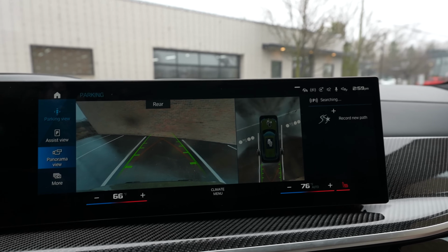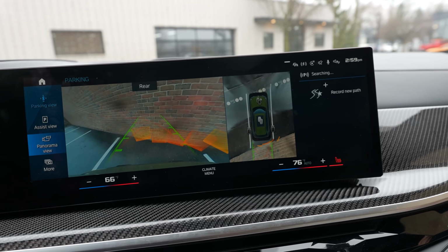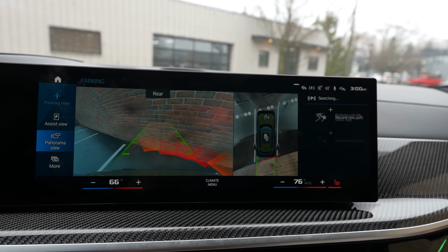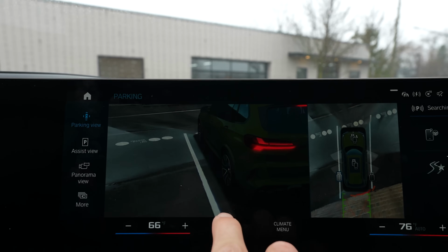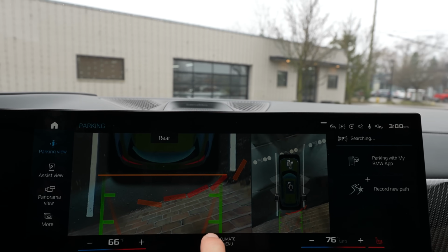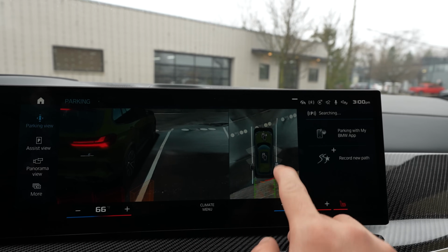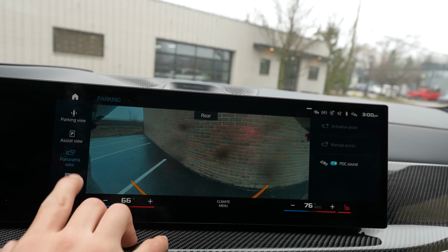Arriving at our out of office garage, let me show you the cameras. Listen to the sensor noise. Oddly satisfying. It's like somebody hitting a little tambourine, a little bongo. And then we can pull up, look at that, it's got a 3D view. That would be so handy for me because I always just open my car door to check how close I am to the lines. Even the overhead view from back here shows the wall, the proximity, where you're pointing, where the car is. This is a pretty perfect parking job actually. And then we'll also have panorama view. Oh wow, it takes up the whole screen.